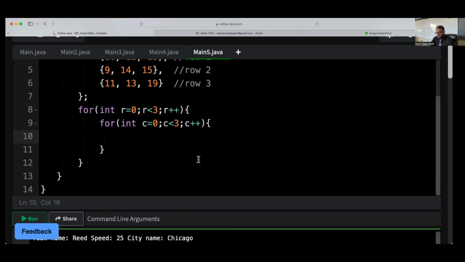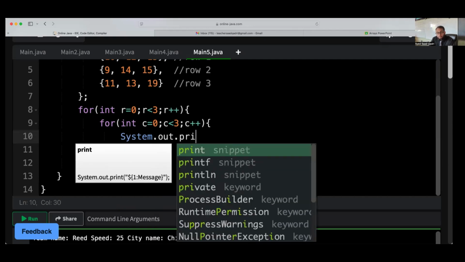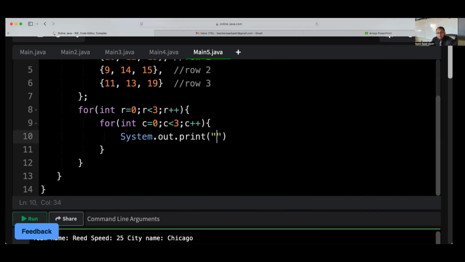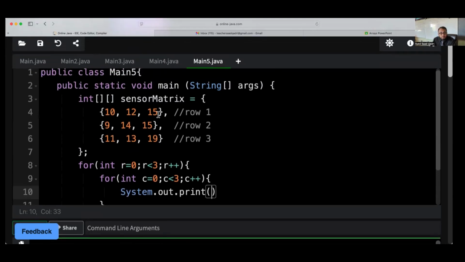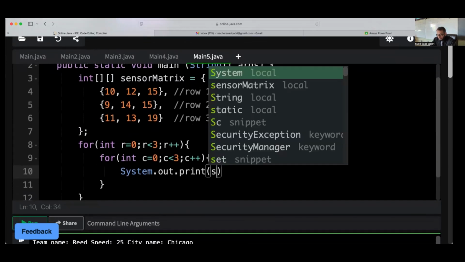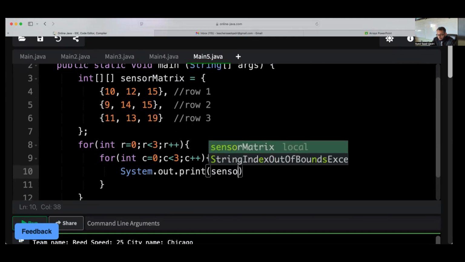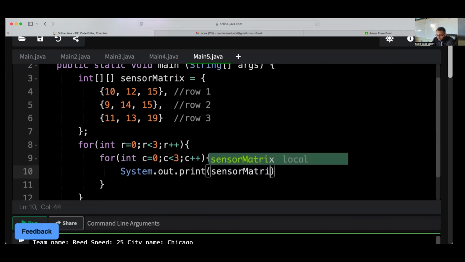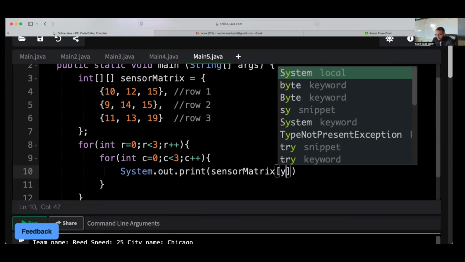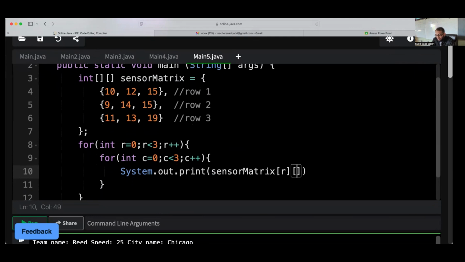Okay, this is where the output is. System.out.print. Sensor matrix, row, column.